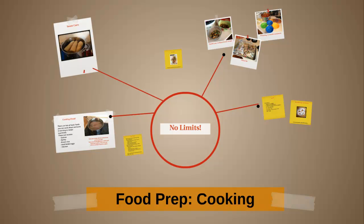So it's trial and error, but hey, that's what our family's for, right? They have to love us whether we can cook or not. And I would definitely say I am not a good cook. I am much more of an assembler of things to eat. So don't be afraid to try stuff, and if it doesn't work, that's what your compost pile is for. You'll learn along the way, and you'll enlarge your repertoire of clean eating recipes.